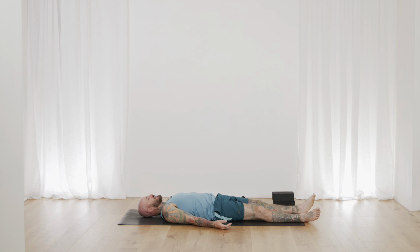Take a nice deep breath in here. Exhale it completely. Take another deep breath in here. Sip in more air and then exhale all that completely. Take one more deep breath. Take in as much air as you can, the biggest breath of your day. Let all that go.